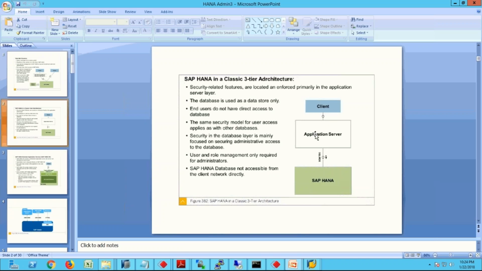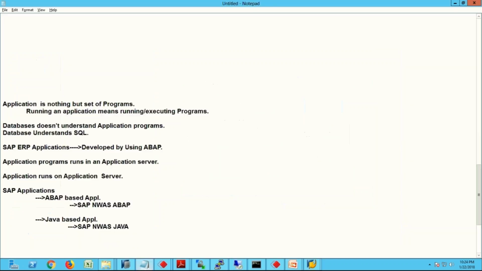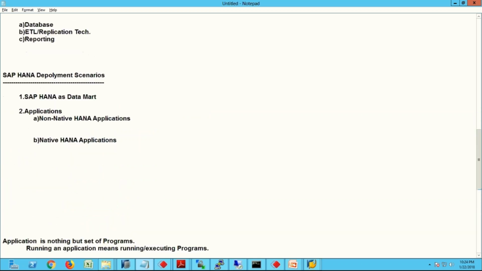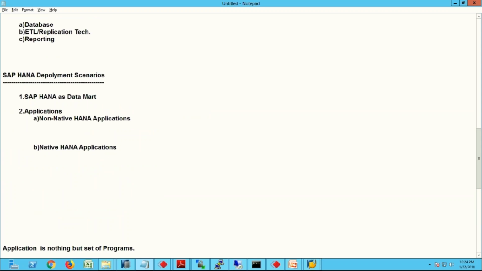So this application server, what you are speaking about, is what I mentioned: SAP NetWeaver application server ABAP or SAP NetWeaver application server Java. On top of those, the respective applications are running, and the end user will access through the client workstation using SAP GUI or maybe a browser, depending on that application. Underlying there is a HANA database. So the bottom line statement here is, all those applications are running outside the HANA database.